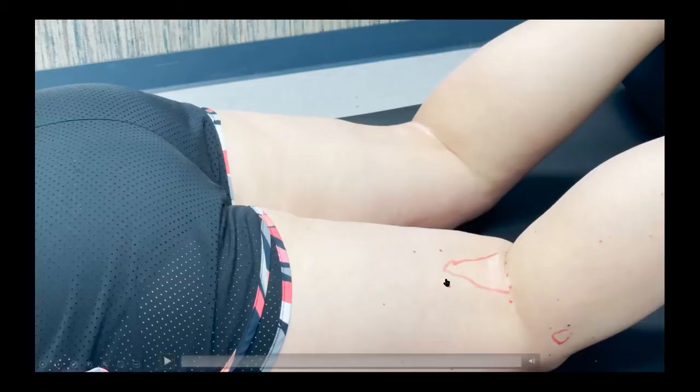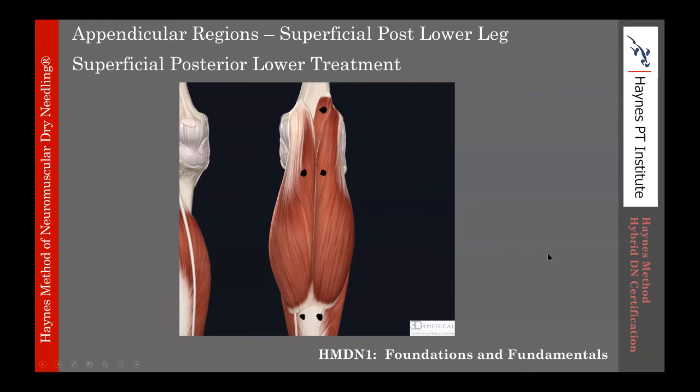So some palpation. Okay, so palpation, trying to identify that. We've got our fibular head and the similar posterior knee landmarks. We don't really have to have a whole lot more than that for these, the gastroc, the soleus, and Plantaris. So I'm going to skip playing that and move on to the needling. So these are really fairly simple and basic needle locations. We'll get into each of those.